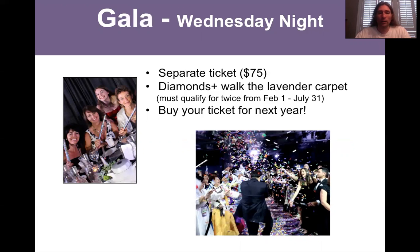An amazing dinner is served to you. There's usually live music. There's actually 3 carpets that you walk down, and depending on when you come up, it determines which carpet you walk down. So there's not a long pause in between each one. They put one out there, they walk, they get about 15 seconds, and then they do the next one. There's a lot of people going through. There's confetti flying everywhere. There's balloons. People are cheering you on. It's a great thing to go to. If you've never been to the gala, I highly suggest it.